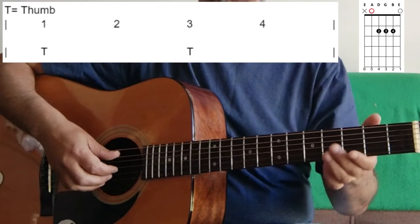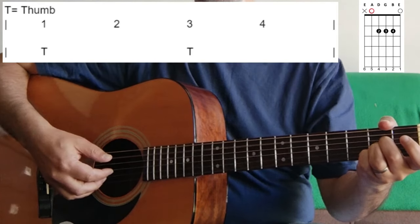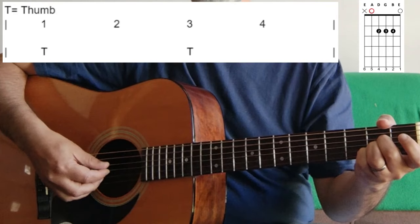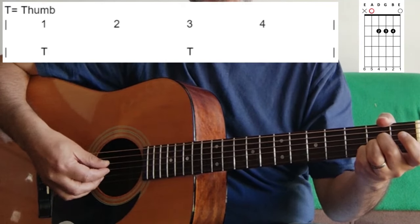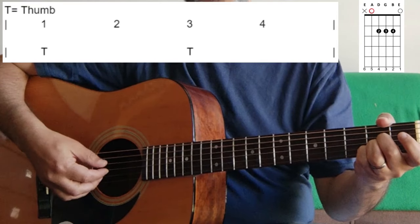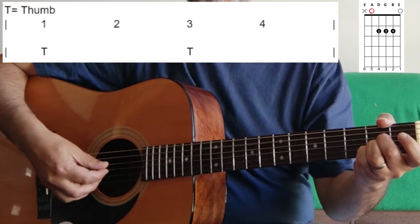So come on, let's do this. One, two, three, four. One, two, three, four. One, two, three, four. Just this. That's all the thumb's doing, on the first and the third beat. And that will be the same for the D major chord and the E major chord.